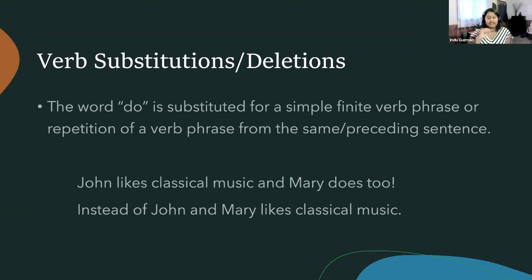Now, if you're having the editor's eye, well, up front, they mean the same thing. But when you say John likes classical music and Mary does too, you're trying to emphasize that Mary also likes classical music just as John does. So that is why that sentence construction is there. Depending on the impact the author wants to have, they may choose different sentences. So the worst thing a copy editor can do is take it away, because that's when authors complain, oh, they changed everything in my text. So when you're making changes, make sure it is portraying the meaning and what the author intends to say.